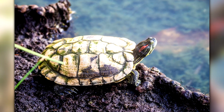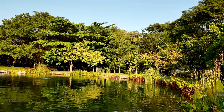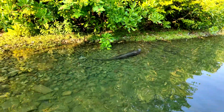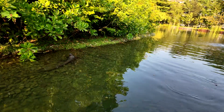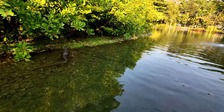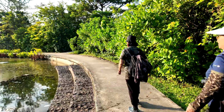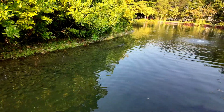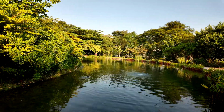And well, I think I'm going to sketch this little fella. I think what I'm going to do is take a few of my favorite photographs and collage it into a sketch spread. That's the monitor lizard swimming happily and carefree in the lake. Very, very nice to see them. They are harmless unless you provoke them. There were plenty of monitor lizards that morning. I saw quite a few, swimming around and enjoying themselves, basically.